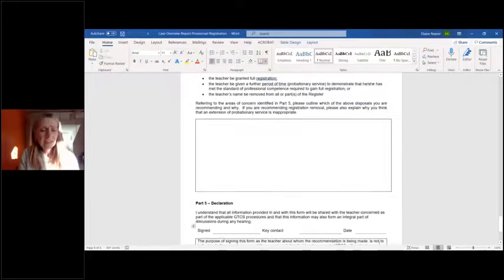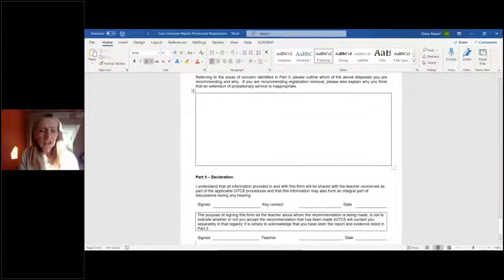And then there's quite simply a declaration at the bottom, which requires the signature of the head teacher who is making the recommendation. We need the signature of the supporter, and we need the signature of the probationer. Again, it's to say that this is what's being submitted.